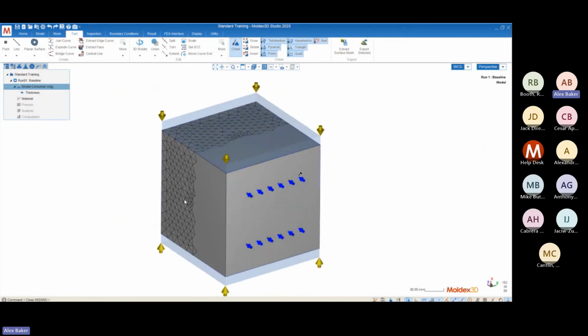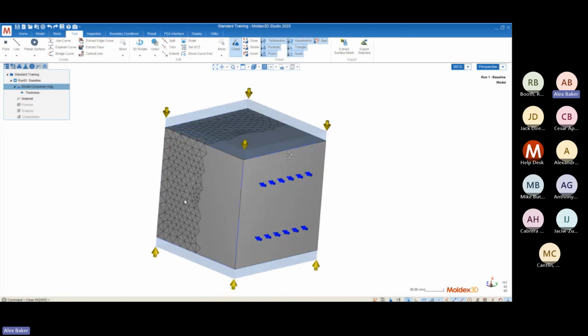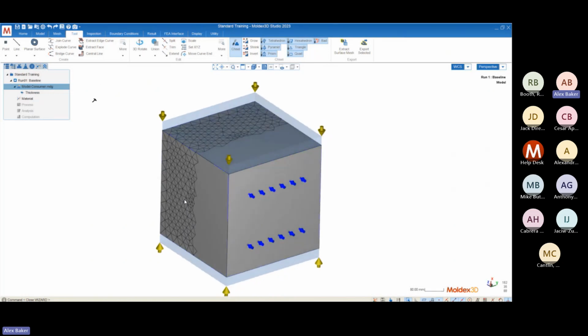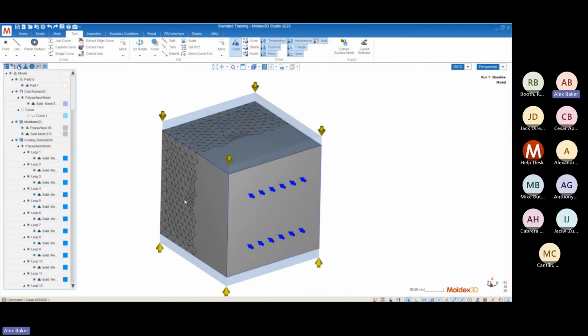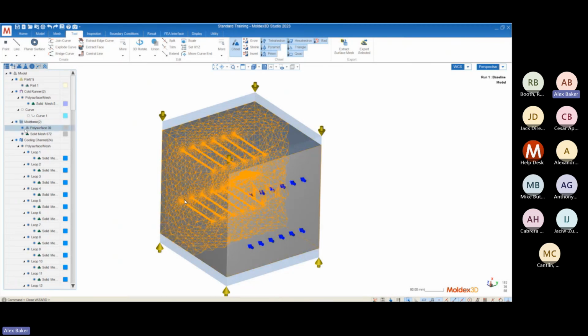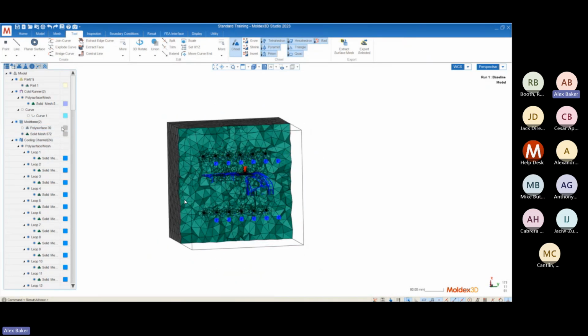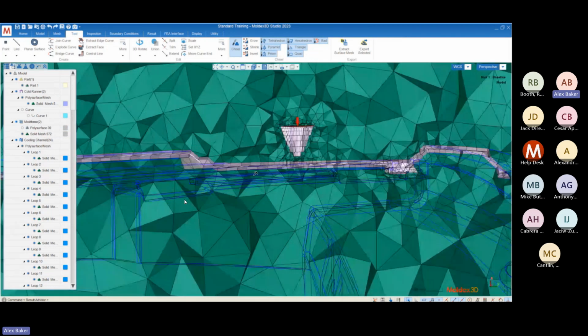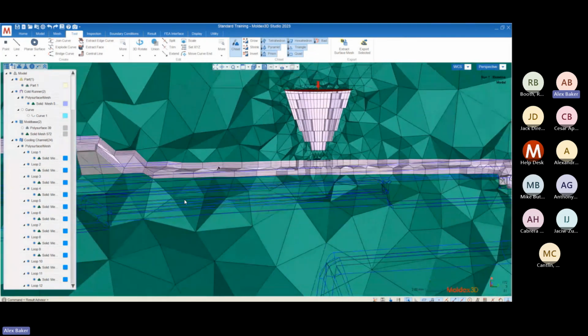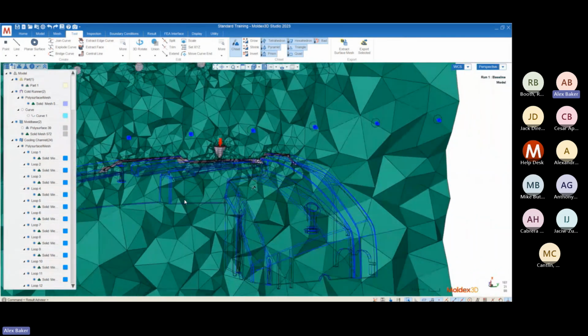And then finally, in order to get rid of this mold base object, you can either highlight it and then right click and hide selected, or you can go over to your model tree, which we haven't seen yet, which is just next to your project tree. Then you can find your mold base and hide the poly surface. Either way, it just allows you to see the solid mesh of your geometry a little bit more clearly.